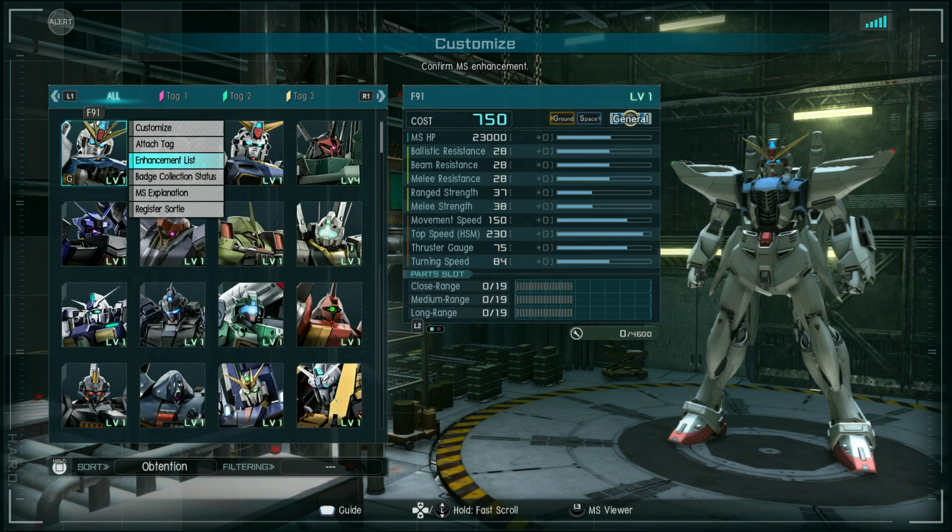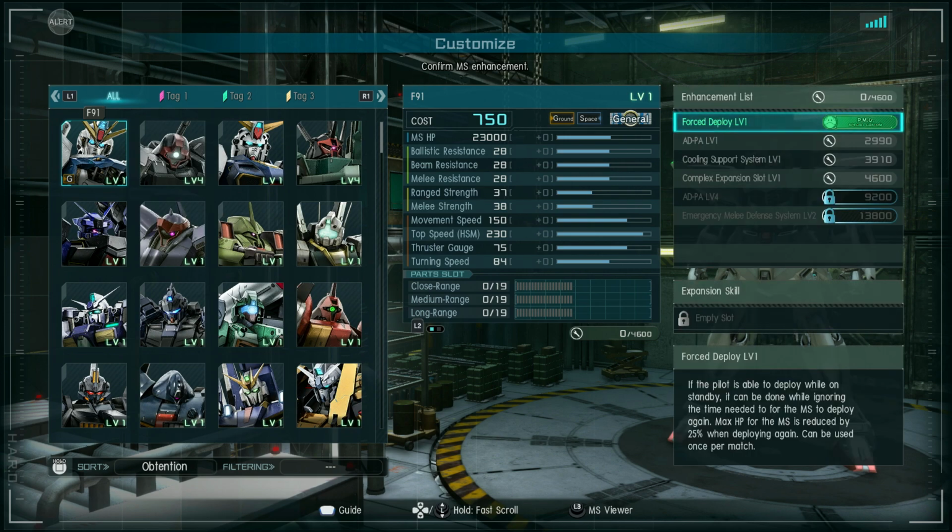19 slots in each of the close, medium, and long range locations. As a 5-star it comes with forced deploy level 1. So once per match you can spawn in as soon as your pilot is ready for 25% fewer hit points. That can be useful, especially if you need to reinforce your team in the last minute of a match.